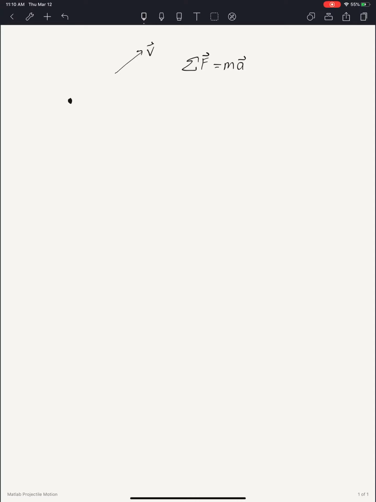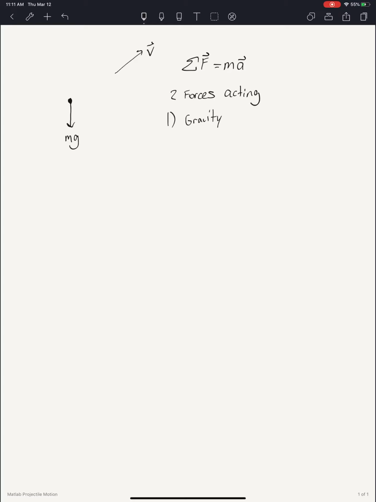So I'm going to draw a free body diagram to consider the forces acting on this object. There are two forces acting that we're going to consider. The first force is gravity, so we have a weight force. I'll draw that on my free body diagram. It simply points downward. It's equal in magnitude to m times g, where m is the mass of the object and g is the acceleration due to gravity. I want you to think of this as a vector with magnitude and direction. The magnitude is given here, and the direction is given by the arrow.